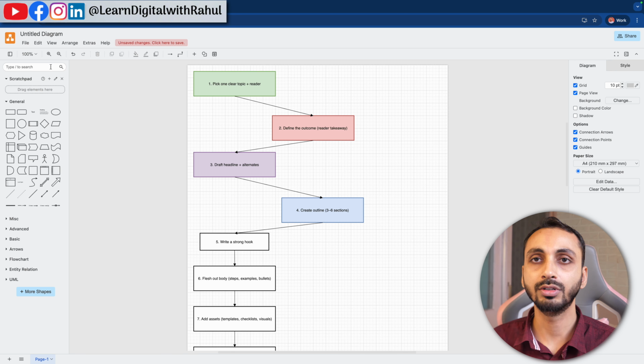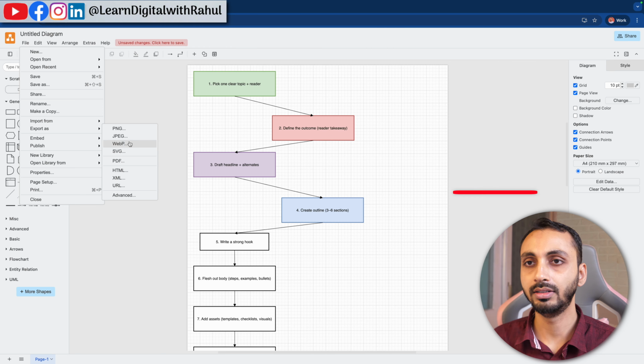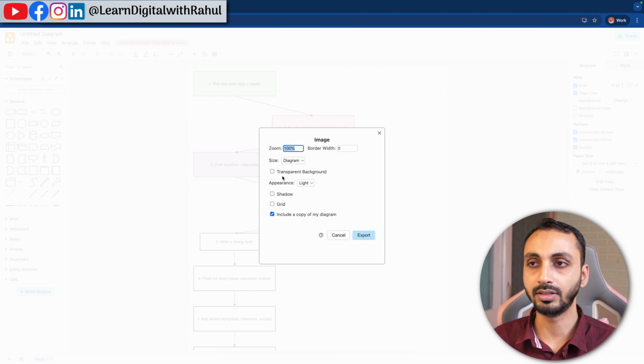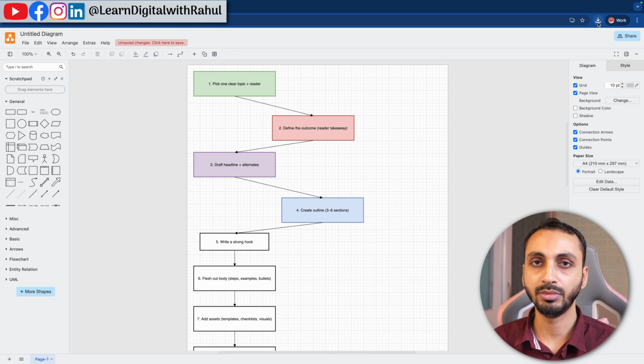So once you are done with editing and created the diagram or flowchart in your desired design and style, next you can export it. For that, you can simply click on the file option from the left menu items and then select export as. And next choose the format in which you want to export. You can select PNG, JPEG, SVG, PDF, or anything of your choice. I'll select PNG right now, and after that I can choose whether I want a transparent background or not. I'll keep it simple without transparent background, and then next I'll click on export, and next just rename it and save it. And you can see the diagram is downloaded now.